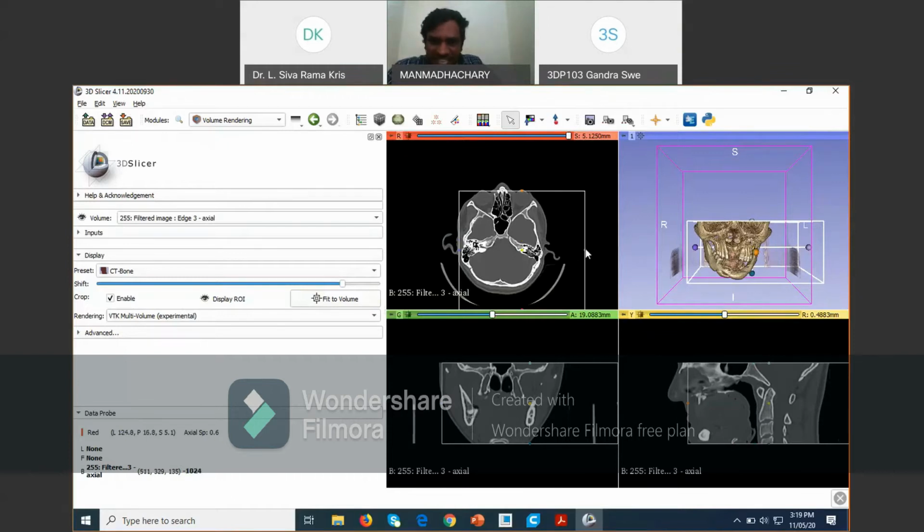Here also I'm adjusting this side. Just put the pointer and stretch this side, then automatically it will be cropped.